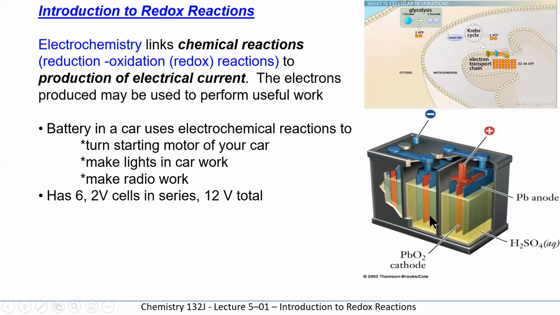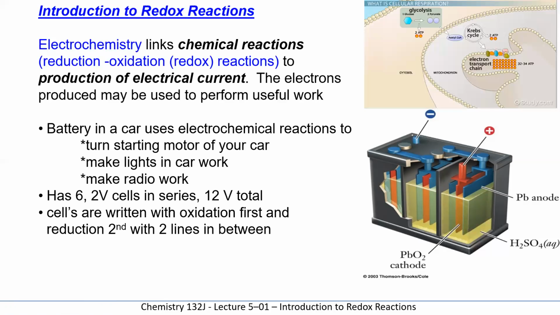Now, the car battery is in fact a battery. It's made up of six 2-volt cells. And when you connect those in series, you get a total of 12 volts. There's a significant amount of electricity that can flow out of a car battery, so they're not to be taken lightly. They also have an electrolyte of sulfuric acid, which is potentially very hazardous, so you need to be careful. In modern times, they seal the batteries so that the sulfuric acid can't explode out of there and hurt the person trying to charge the battery. So that's been a major improvement.